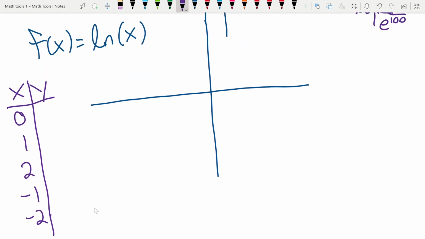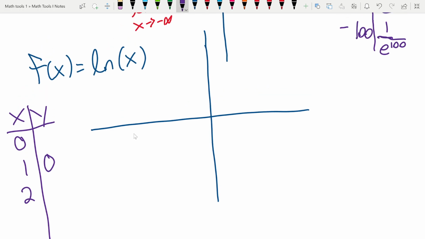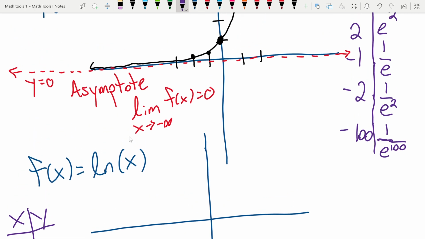because namely with the negatives, we can't plug in those negatives, right? So let's just forget that, I guess. And in fact, 0, we can't plug in 0 either. We can't plug in 1. 1 is going to be 0, right? In fact, we know these are inverse graphs of each other, so we could just flip these points around, right?